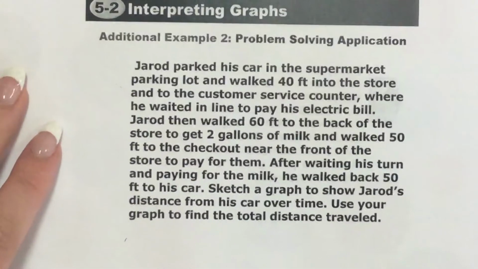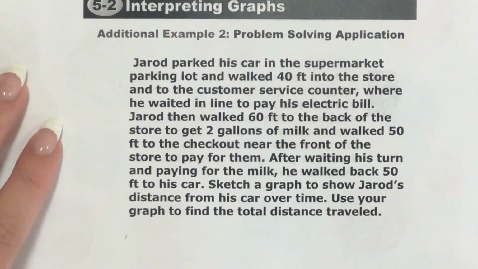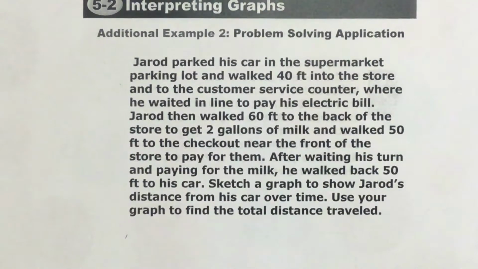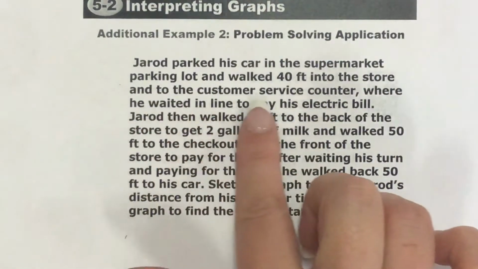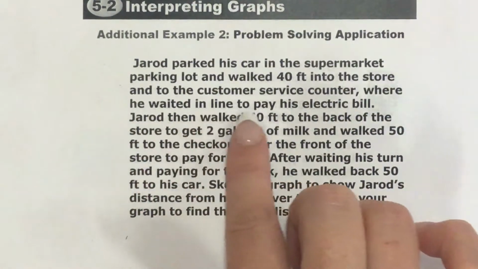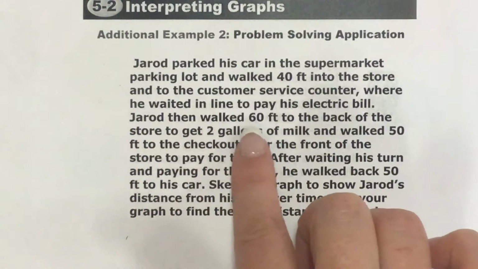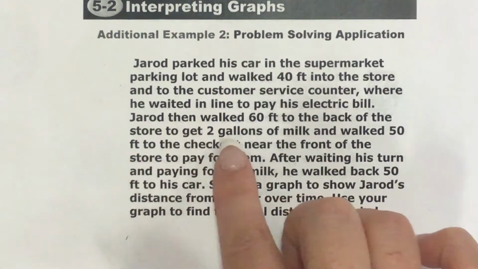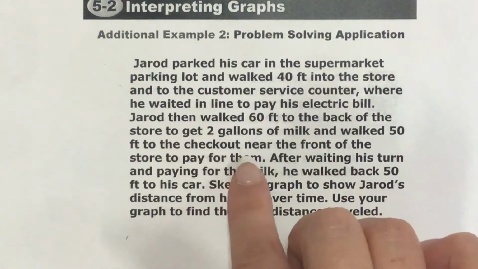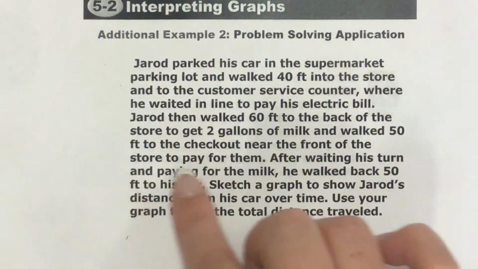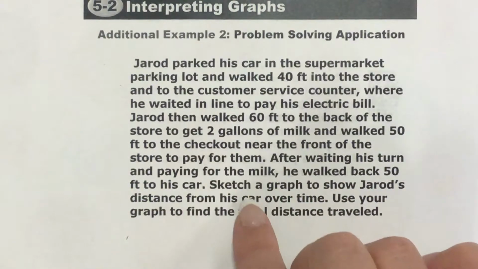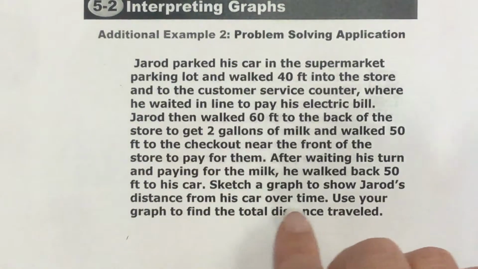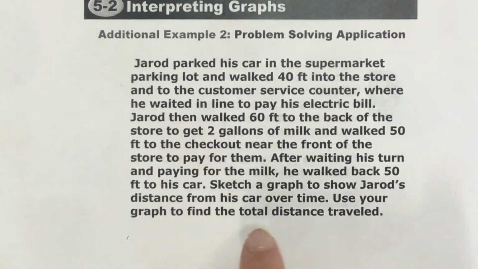Okay, example 2, this is a problem-solving application. It says Jared parked his car in the supermarket parking lot and walked 40 feet into the store and to the customer service counter, where he waited in line to pay his electric bill. Jared then walked 60 feet to the back of the store to get 2 gallons of milk and walked 50 feet to the checkout near the front of the store to pay for them. After waiting his turn and paying for the milk, he walked back 50 feet to his car. Sketch a graph to show Jared's distance from his car over time. Use your graph to find the total distance traveled.